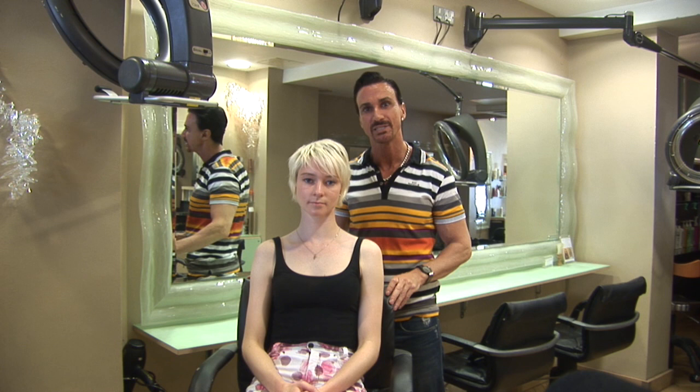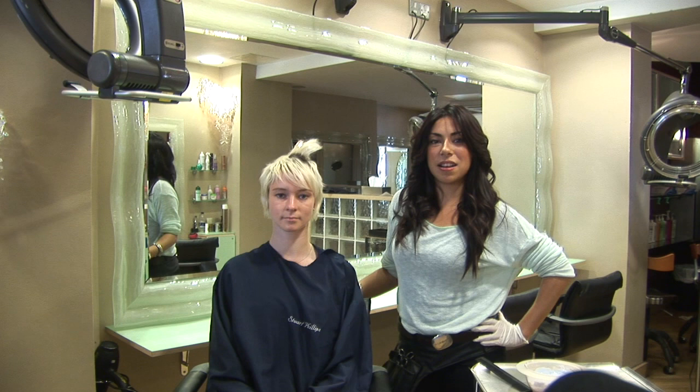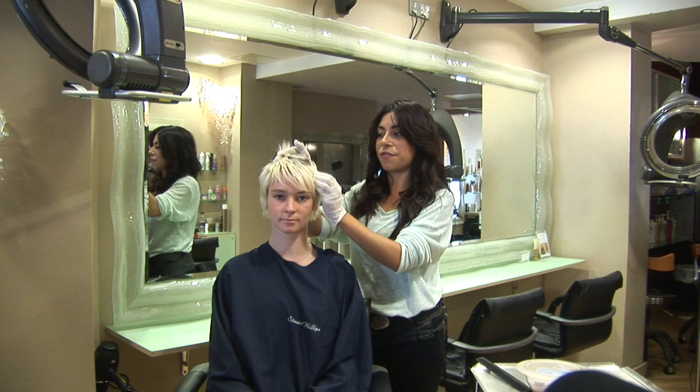Hello, my name is Lara Clark and today I'm going to be matching the roots of Lorna's hair to the ends so that I've got a nice, fresh, clean, even base to start with.